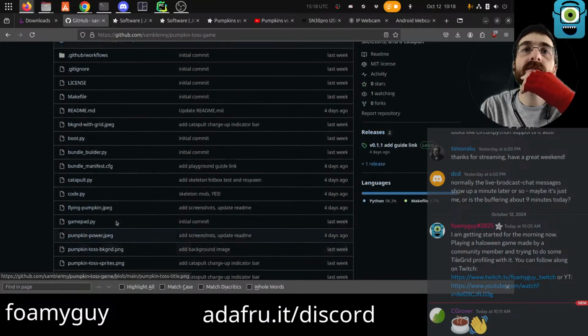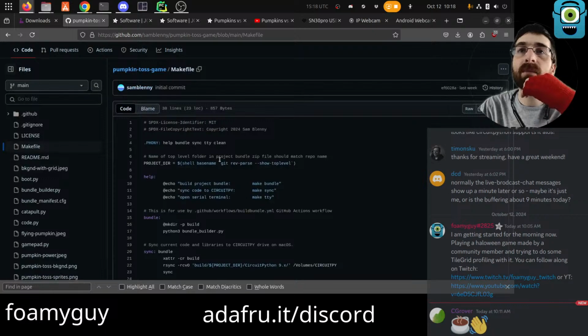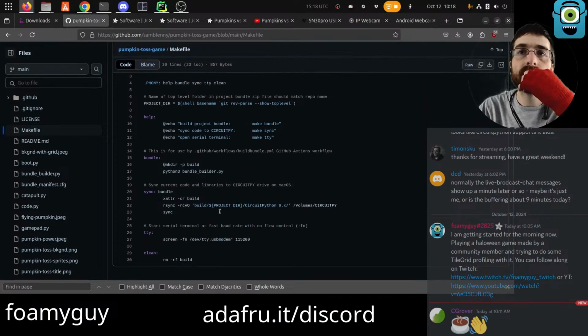Not a Makefile. Oh, there is a Makefile. It's capitalized. Runs bundle builder and a few other things. Copies it to your drive, potentially? How's that going to work, though? Oh, well, you're going to run it locally.